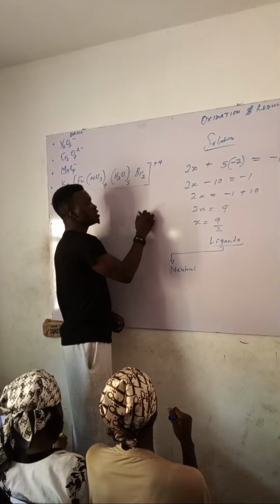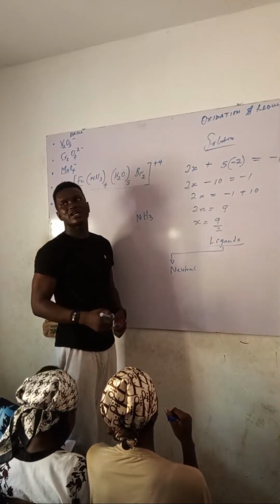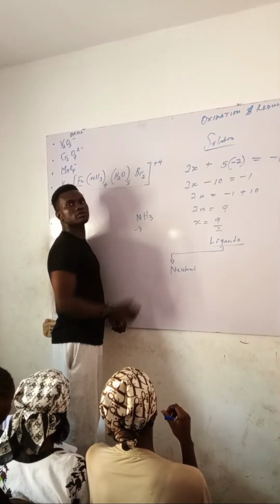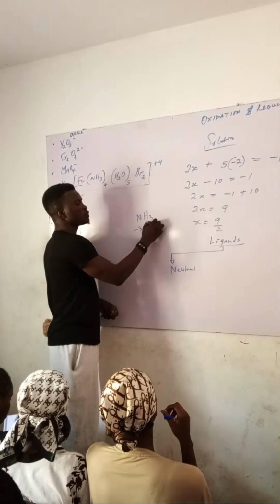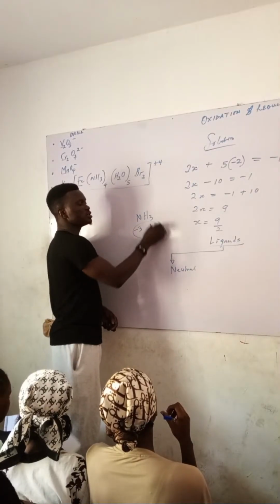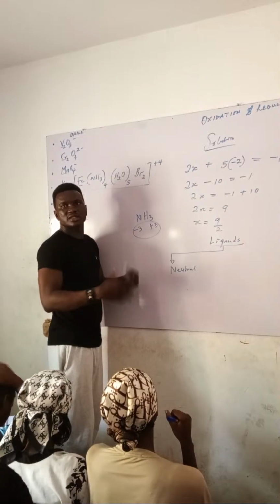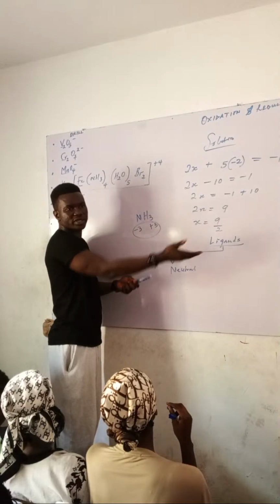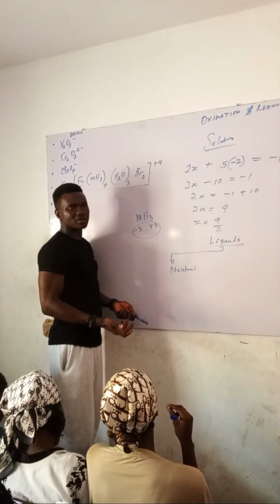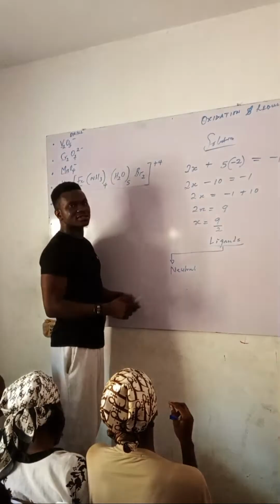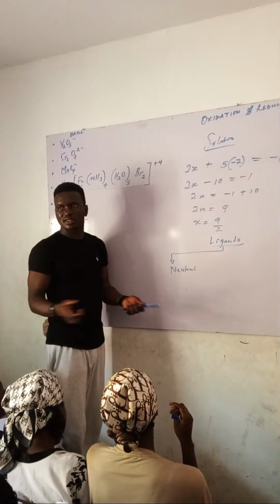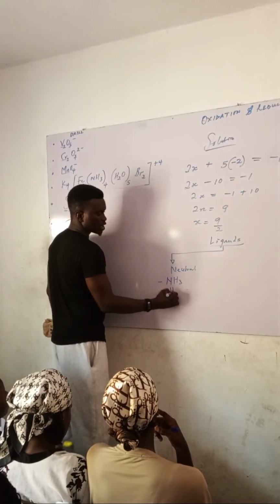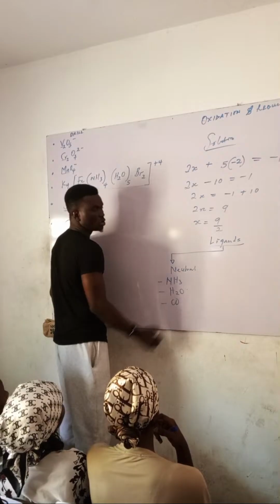If I have NH3, nitrogen is going to be -3. The total of hydrogen is going to be +3. -3 plus 3, 0. So the oxidation state is 0. If I start summing this, everything will point to 0. That's what I'm trying to say. So neutral ligands usually don't have oxidation states. Examples are ammonia, H2O, CO, and so on.